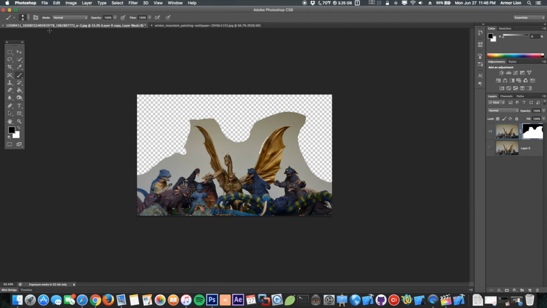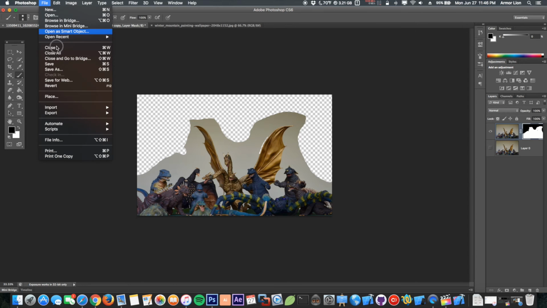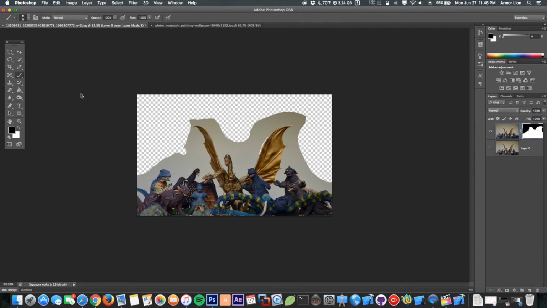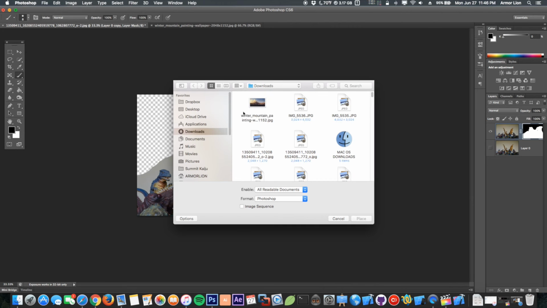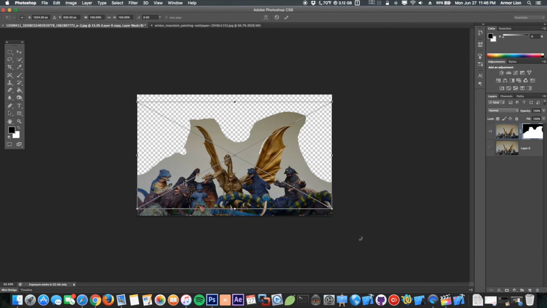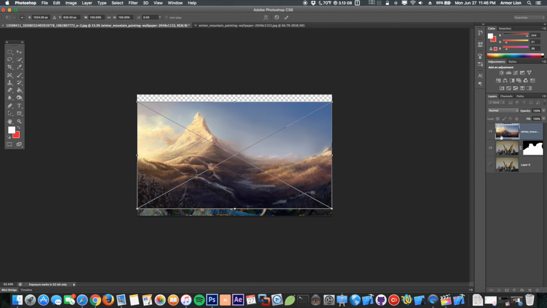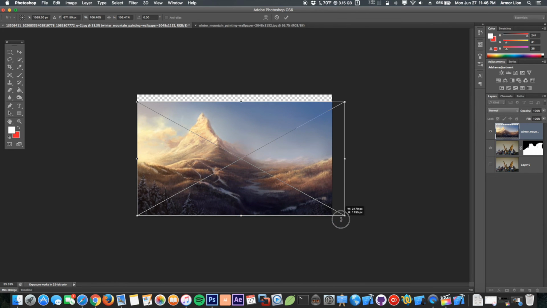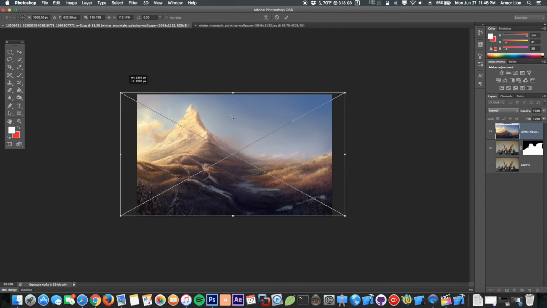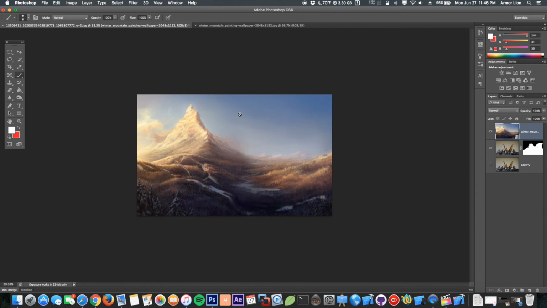Now that you have the background partially erased, let's go ahead and place in our image for the background. So you're going to go to File, Place. I've already pre-selected the background like I told you guys. I'm going to go ahead and place it. And you notice that it drops the layer on top here. What you can do is hold your Shift key, and you want to hold the Shift key so you keep the image proportionate, because you don't want to stretch it if you don't hold the Shift key. This will prevent your image from looking warped.